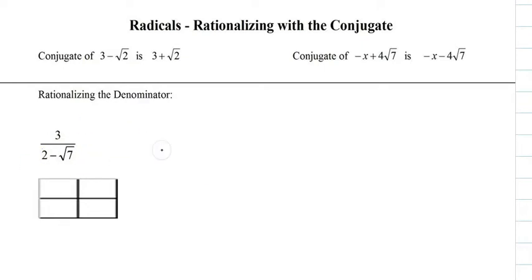So what we have to use is a thing called the conjugate. And what it is, if you look at it, you have a minus, now it's a plus. It's a plus, now it's a minus. So what you do is if it's a subtraction, you multiply by its conjugate, which is the addition form. And if it was an addition, you'd use a subtraction. So now watch what happens. We distribute.